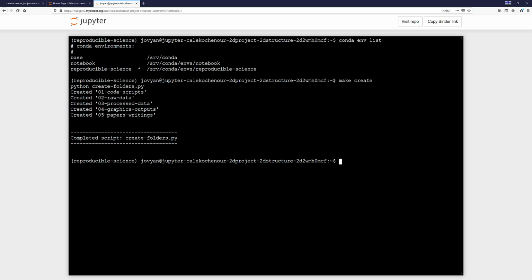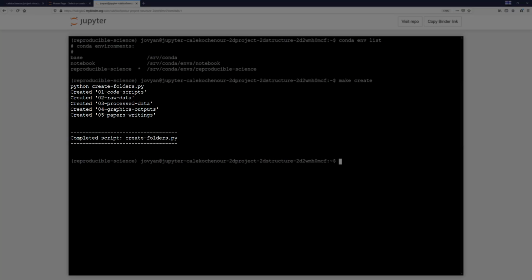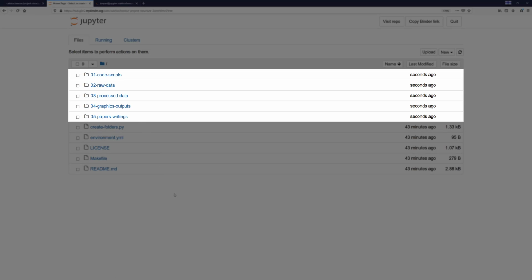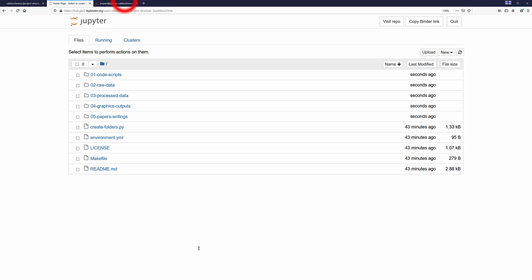So if I run this make create, some of the output just mentions that it creates the 5 folders and the script is completed. To prove this worked, you hop back to the Jupyter instantiation, and now you've got these 5 folders. Within this Jupyter instantiation, this does not affect my GitHub repository at all, or if you clone or fork this repository, it will not affect your repository. It just creates it within this local Binder instantiation. If you did this locally, it would be different, and the folders might be more permanent, but when you close Binder, it closes everything out and exits like you've never started it up.